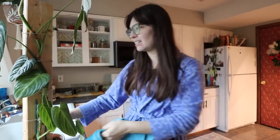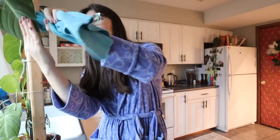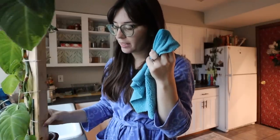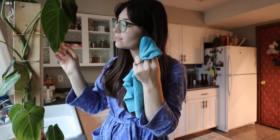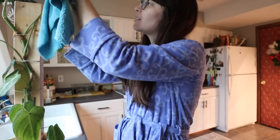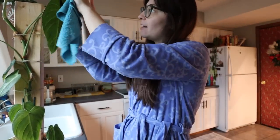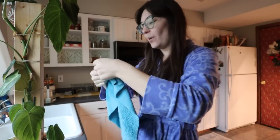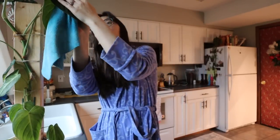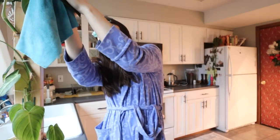Ew. Okay, see, there's so much, it's very sticky. Also, I feel it's important to say that you could definitely remove dust from your plants by just putting them in the shower or in the sink and washing off the leaves. I just find that this is a little bit more effective long term. I definitely do the shower thing, but if I want the plant to be shiny and sparkling clean, this is the best way to go.